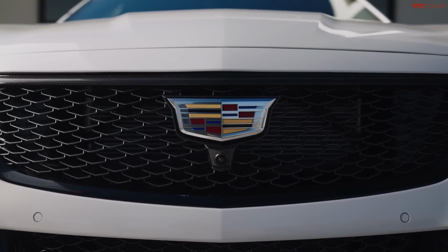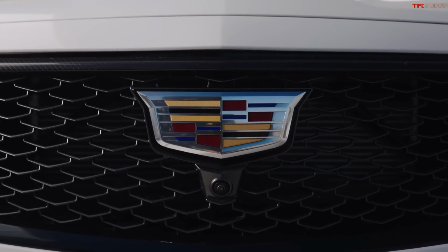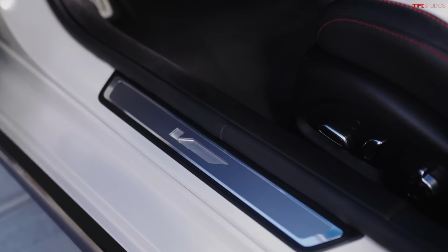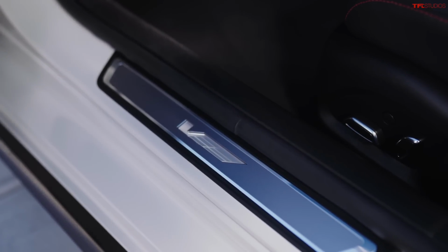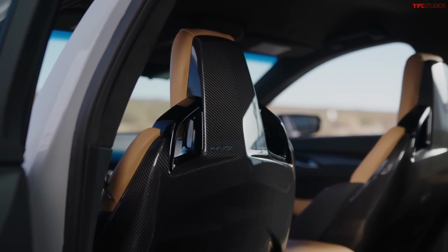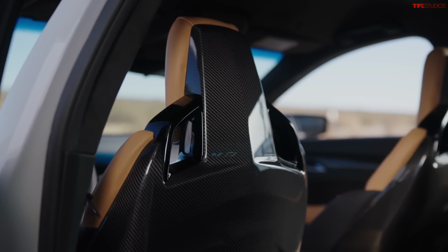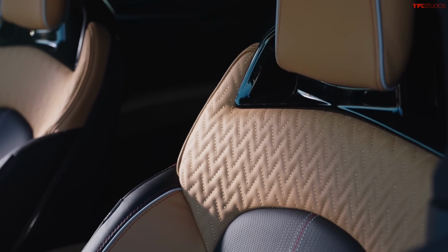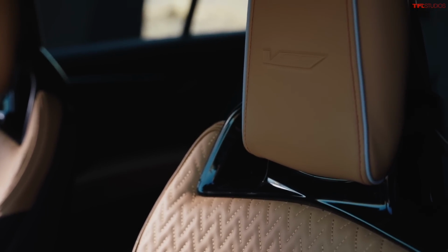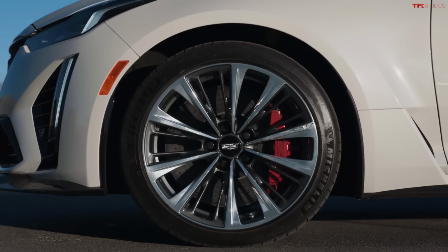The air intake and airflow has been improved 46% over the previous CTS-V. It uses a high-output 1.7-liter 4-lobe Eaton supercharger. Smaller diameter rotors help generate more boost earlier in the RPM band for better responsiveness. Cadillac's really going for the ultimate driving experience with the throttle responsiveness. It's got stronger aluminum cylinder heads and lightweight titanium intake valves. This is pretty cool stuff, guys. I don't know if you're excited about this design, but to have this kind of performance with a manual transmission is really cool.